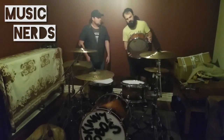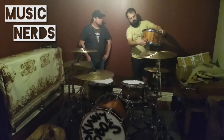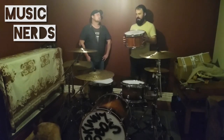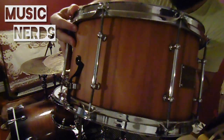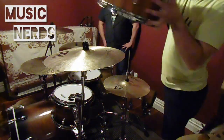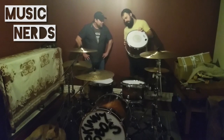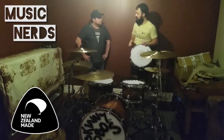Now a stave drum, which is this guy here, is vertical planks of wood placed in a circle, glued together, and then held shut. If you look closely there, you can actually see the lines of the staves. I can definitely see the different pieces of wood there. That's really cool, really nicely constructed. And so he makes all his drums out of recycled New Zealand timbers.